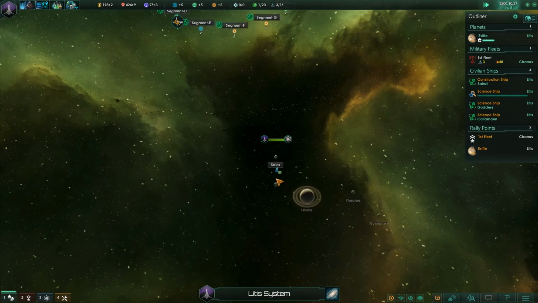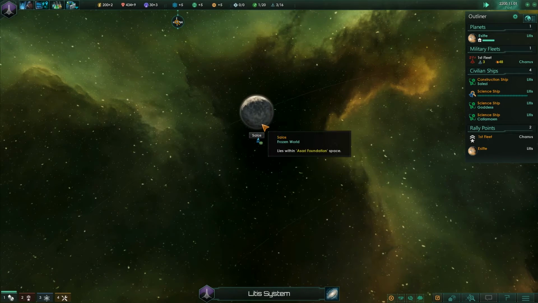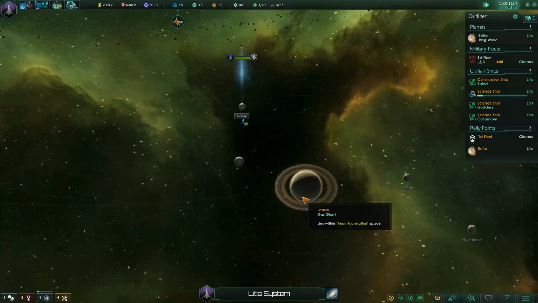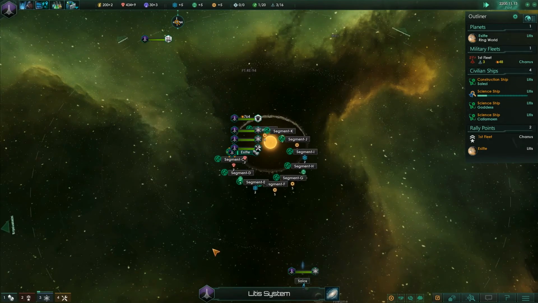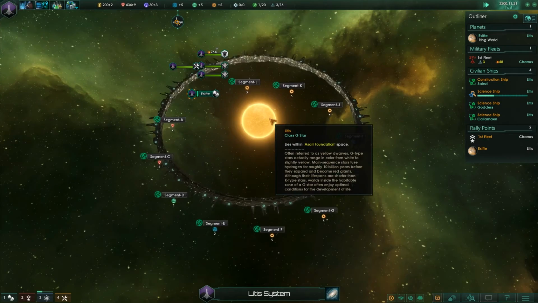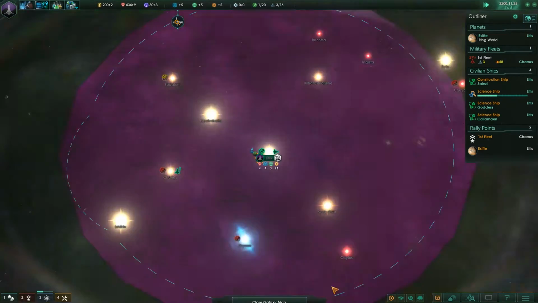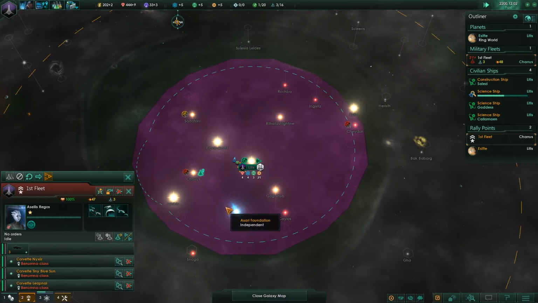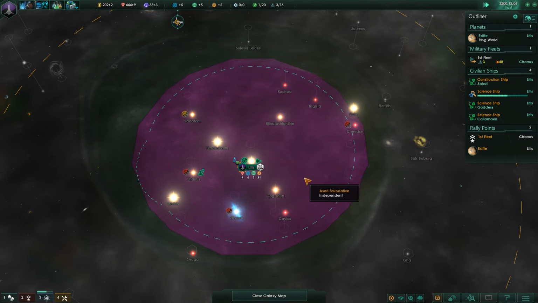Where are you actually surveying? Oh, over here. This frozen world is a moon of one of the gas giants in the system. Or the only gas giant in the system. Alright, nothing there. Let's have them fly over there.